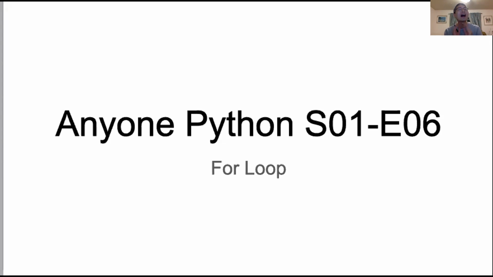PyCharm is an IDE, Integrated Development Environment, which is simply software for coding and programming. There are a bunch of different IDEs, so it's your preference, but in Anyone Python we are going to use PyCharm. Don't forget, PyCharm is not a programming language. PyCharm is the software for you to learn how to use Python programming.